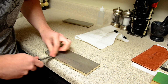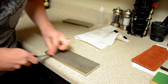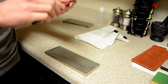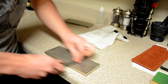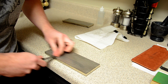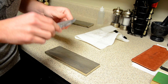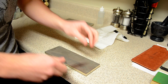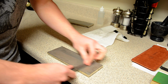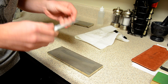So, just pretty much refining our scratch pattern. Does not take long with this stone either. One thing I have noticed about the extra fine DMT is that it's hard for me to get the very end portion of the blade. For some reason it's almost like the stone isn't completely flat, and it doesn't like to get the very end of the blade. Don't know why that is. Switch sides, maybe it'll get it. Yeah, I can feel it now. Good enough.